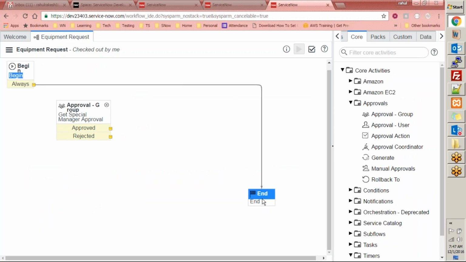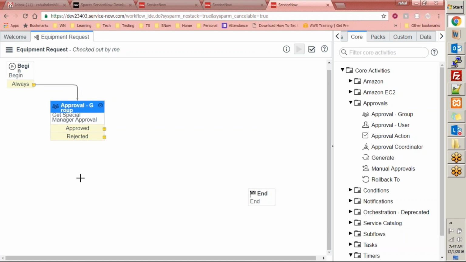Now you have to join the workflows here. So let's say that your request for approval is approved. Then what do you do?